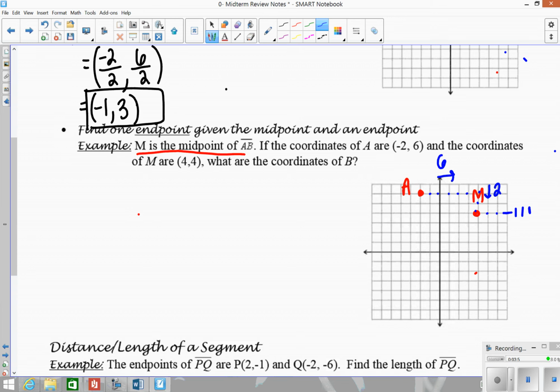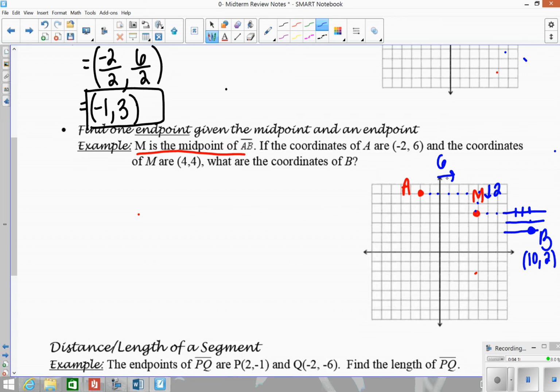So down 1, 2, which would be right here. So over 1, 2, 3, 4, 5, 6, down 1, 2. So that's not the best scenario on this graph, but that would be the coordinates. So this goes 1, 2, 3, 4, 5, 6, 7, 8, 9, 10. So it would be 10, 2 are the coordinates of that, 10, comma 2. So that's on a graph.